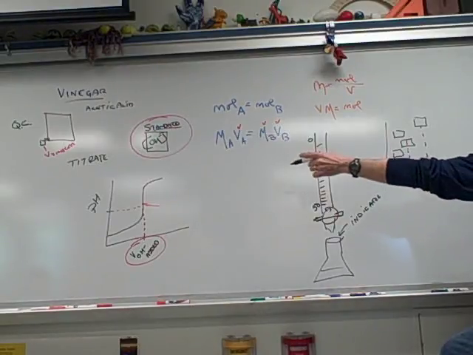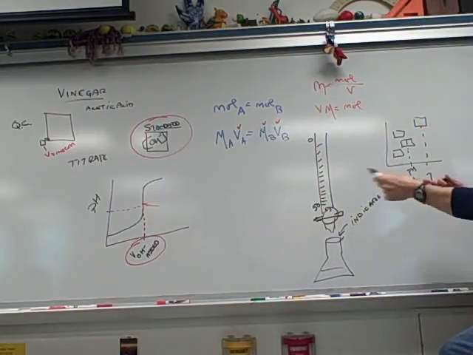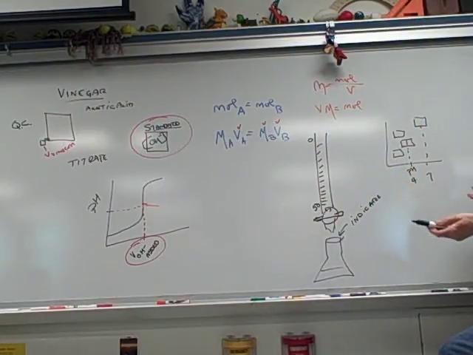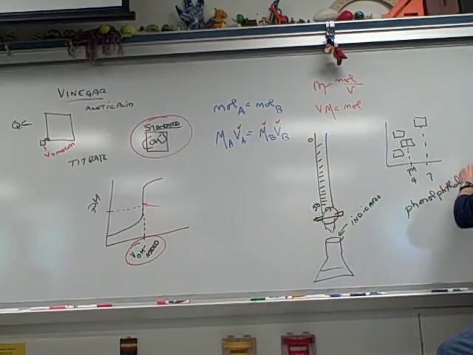For instance, if we're just trying to say it's neutralized, we want something that changes in the 6, 7, 8 range, so we'll probably use phenolphthalein. That's the classic phenolphthalein. Weird spelling. It changes right around pH 7. So when you do simple titrations, you probably end up using that stuff.